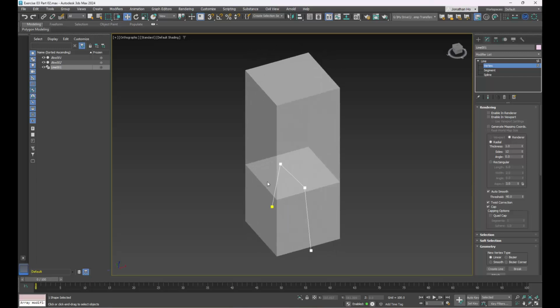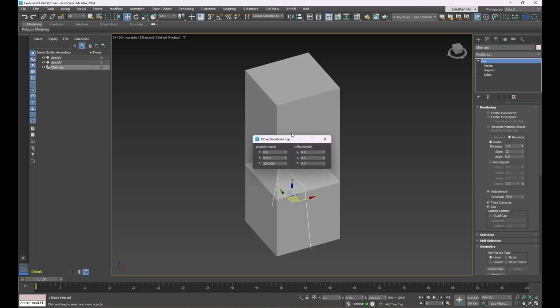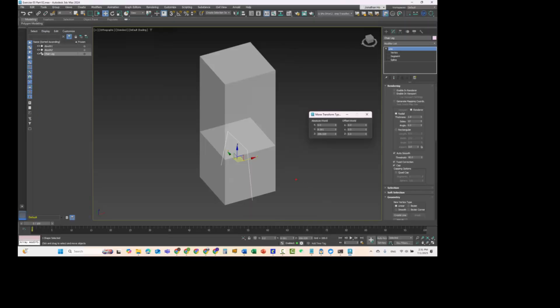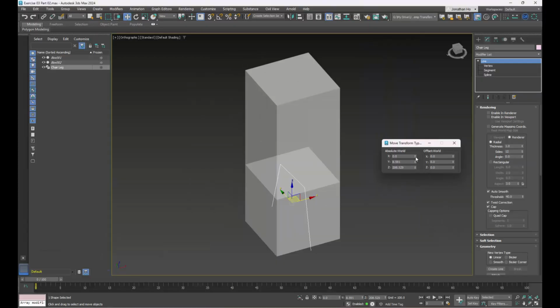And then with this, I will select, let's say, the leg that I've created. I will just call it a chair leg for now. And then I will right click to call out the move transform type-in again, and then I can start to shift them. This one is the x-axis, as you can see down here. If you take a look at this one, it is the x-axis. So I can move the x-axis to and fro this way just by sweeping this.